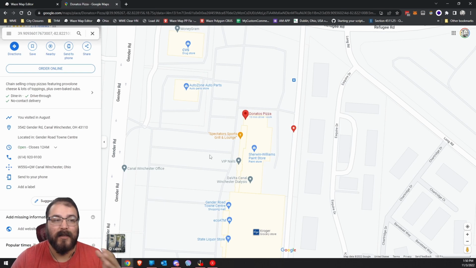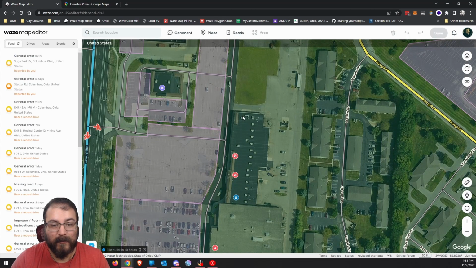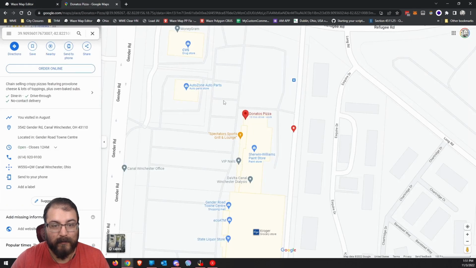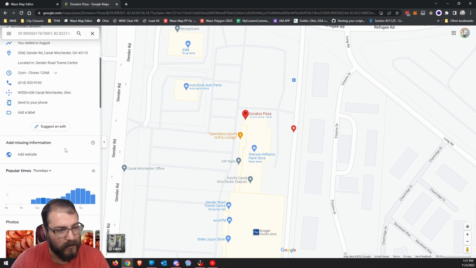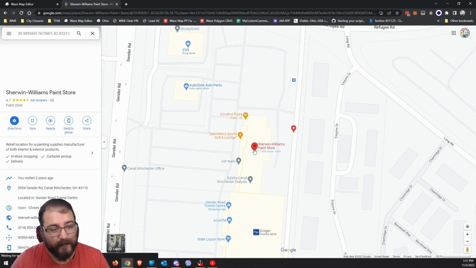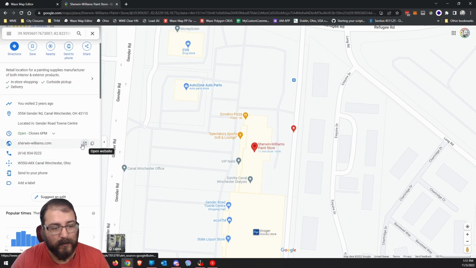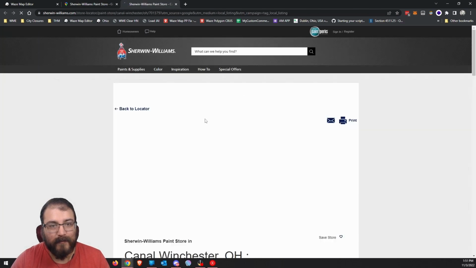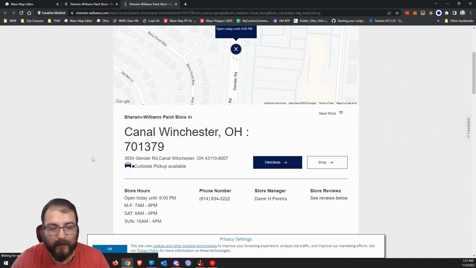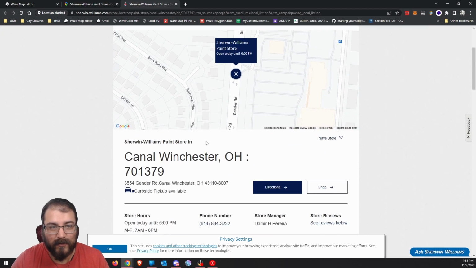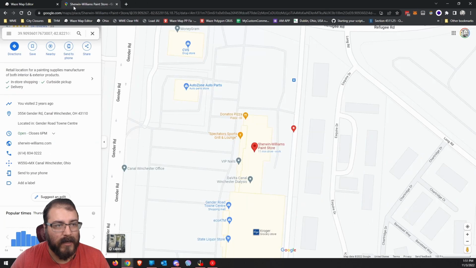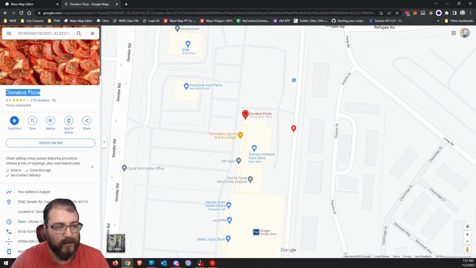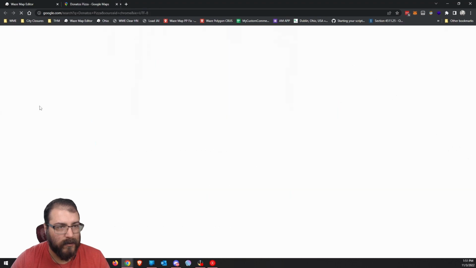It's against the TOS. What I normally do, if I know there's a place like this, is go to Donato's, go over to Google Maps, hit this, and then go down to where it says website. You don't have their website on here. Normally they have a website on here. Let me see over here. So like Sherwin Williams, hit open website. It'll pop up their website. Sometimes it goes directly to the store, sometimes you have to search for it. But since we are adding Donato's onto the map, I do need to Google search it.